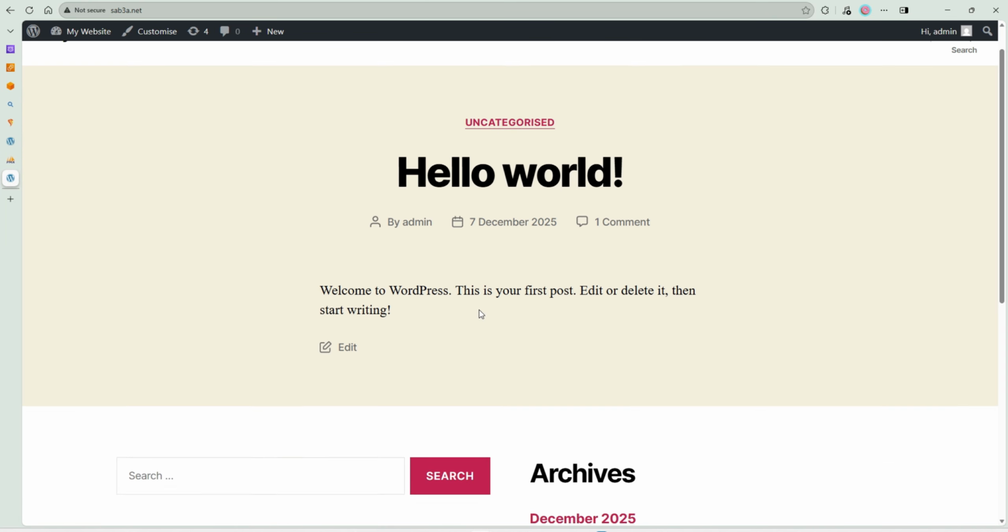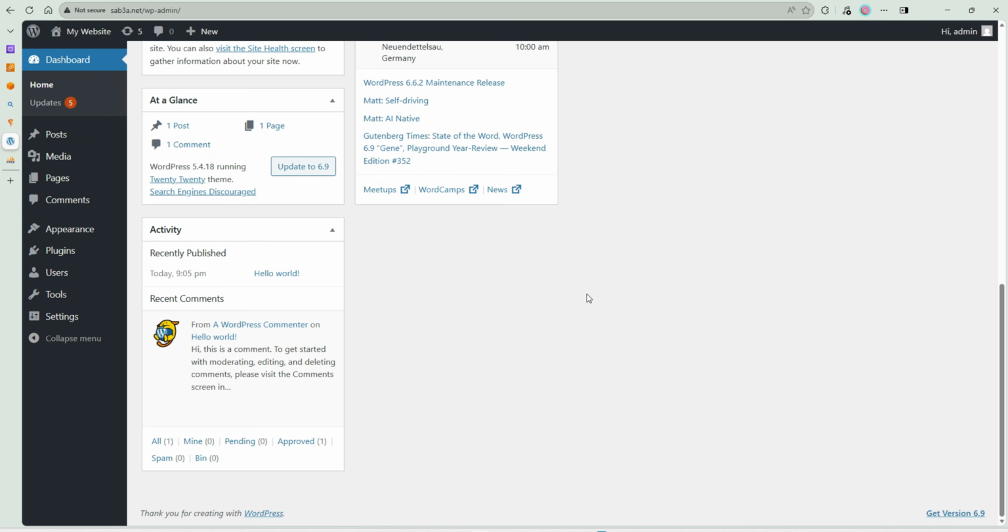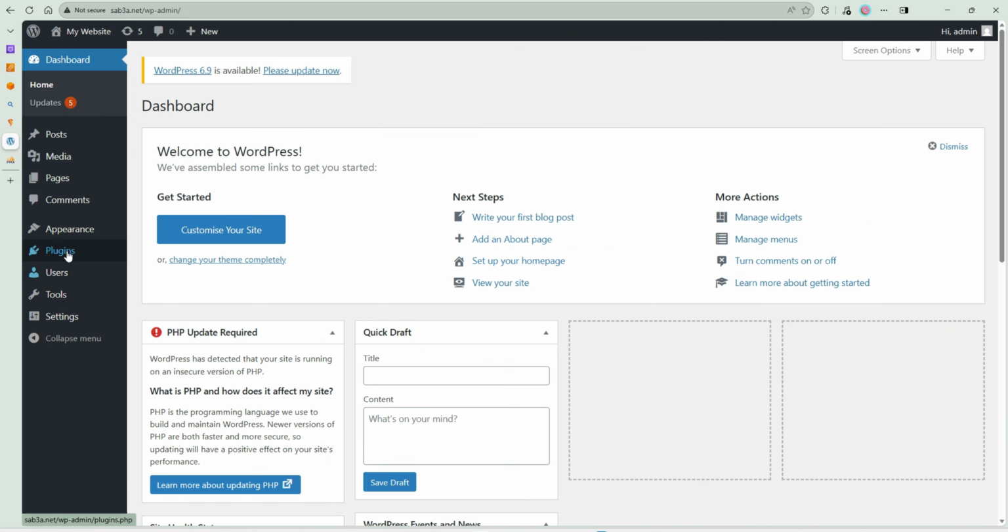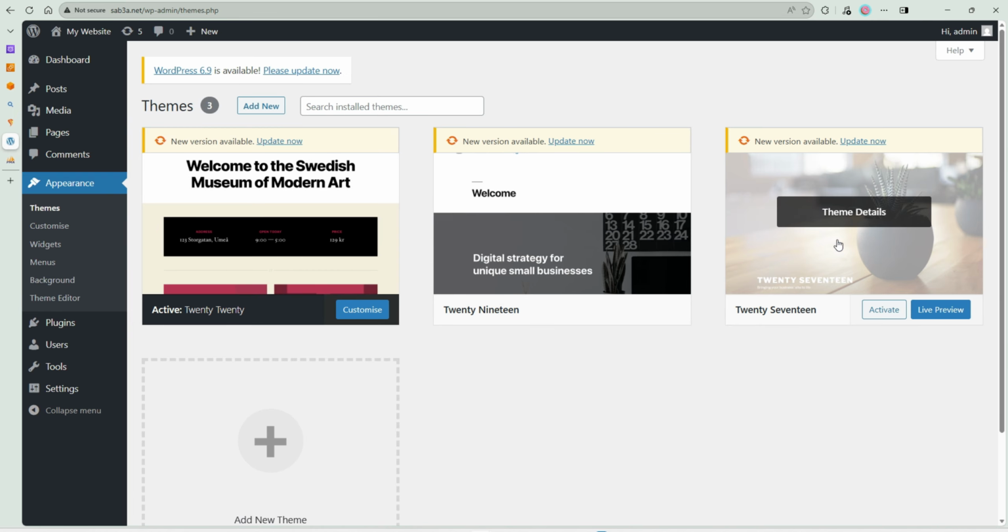If you got another client, just follow the same process. Create a new database in phpMyAdmin, then deploy a WordPress, attach a domain. All takes like 1 to 2 minutes.